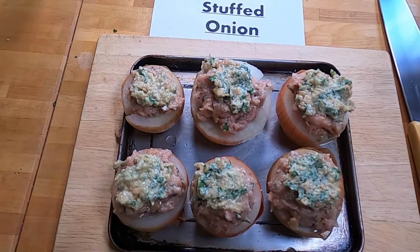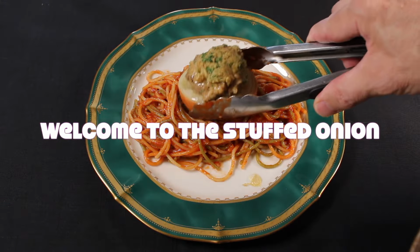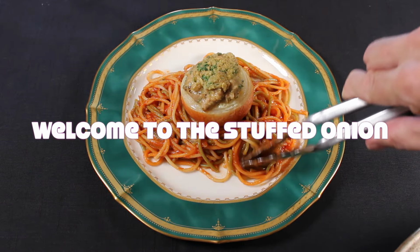So I've got my pot ready to go again. This is a very special recipe, again from Culinary Team USA's book, Taste of Gold, 1988. The stuffed onion. To me, it sounds like the name of a restaurant. I don't know, maybe. All right, the stuffed onion.